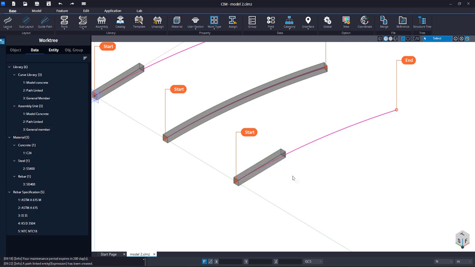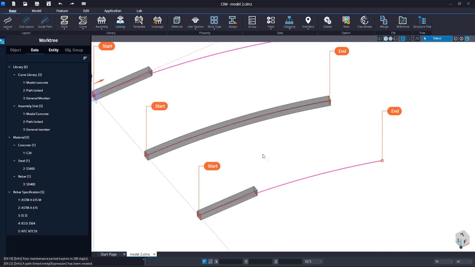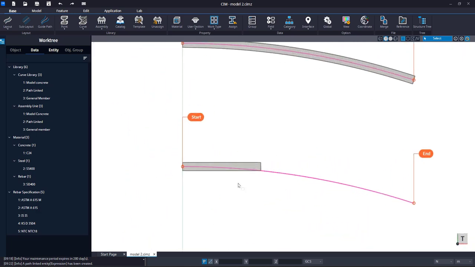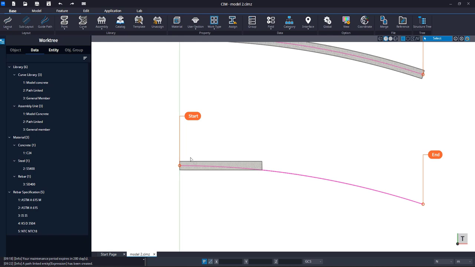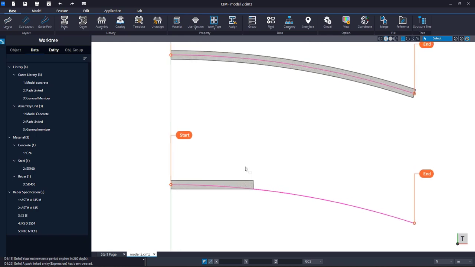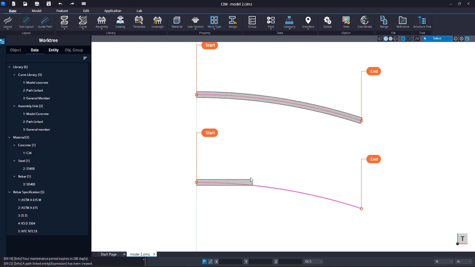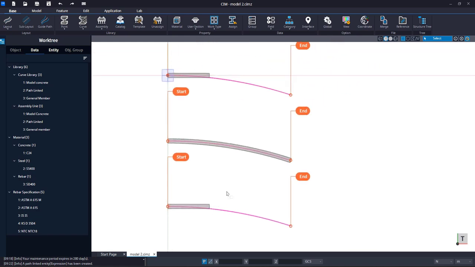When we assign this assembly unit onto this layout, we can see that in this case also the member does not follow the layout. The concept is the same: the member of 10 meter length that we defined gets assigned to the layout as it is at the constraint point. So this is the difference between the three methods, that is the model concrete, path linked, and general member.